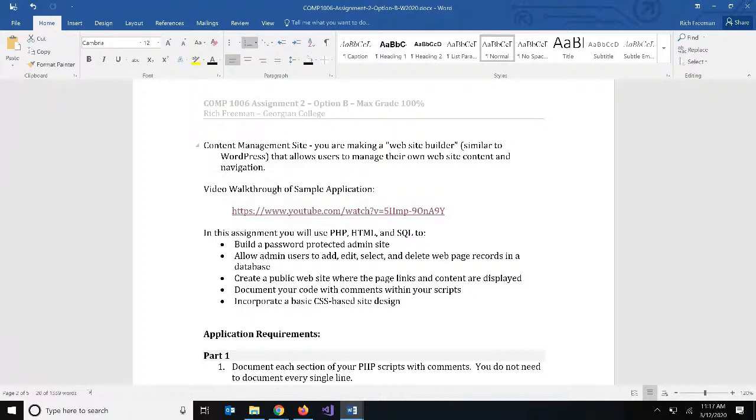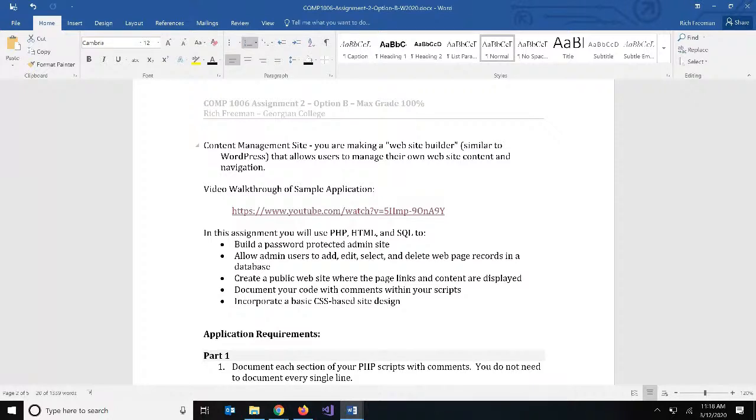Okay, so what I would suggest is take an honest assessment of how you feel you're doing in the course, and maybe let that guide you as to which assignment option would be better for you. You're not losing marks, but the maximum, if you give me a perfect option A, you'll get an 80. If you give me a perfect option B, you'll get 100.